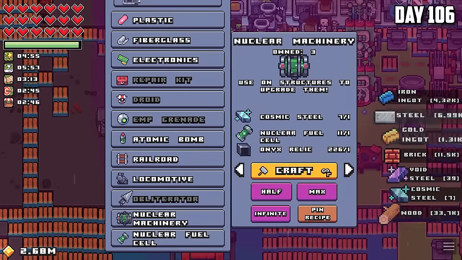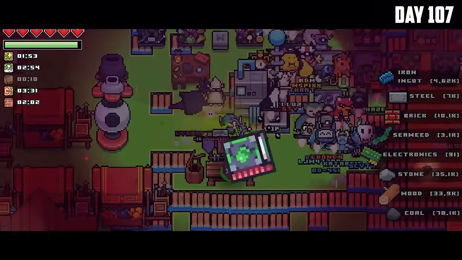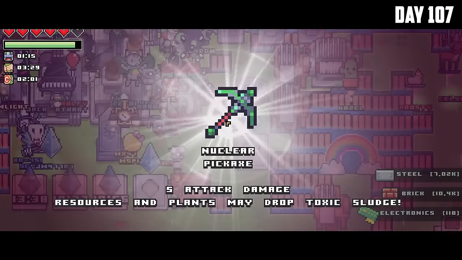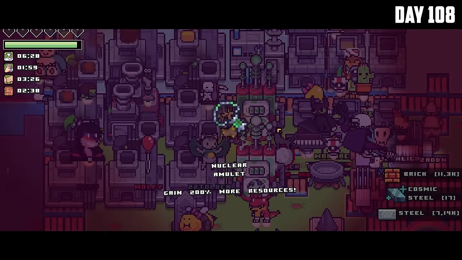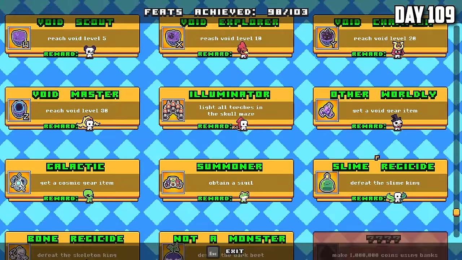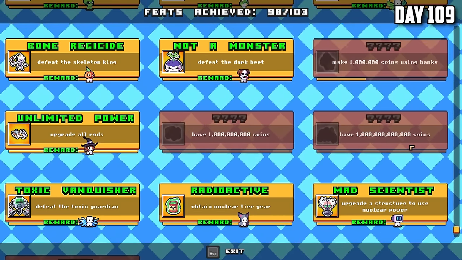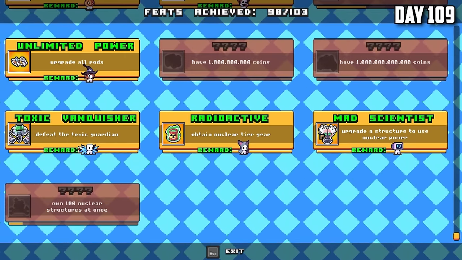I also now set the factory to build an infinite amount of nuclear machinery, as I needed 100 of them. Day 107 was pretty big for upgrades. We managed to upgrade the codex, amulet, bow, and pickaxe. The next day, we also managed to finish the upgrades to the amulet and crafted the obliterator. I now had 98 out of 103 feats, leaving 2 achievements for being a billionaire and a trillionaire, and also the achievement for having 100 nuclear structures and earning 1 million coins from banks.